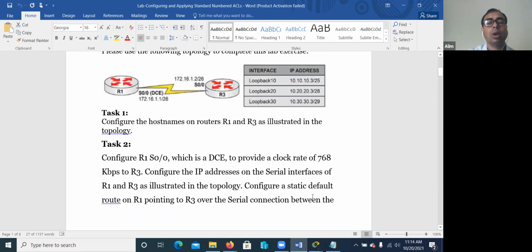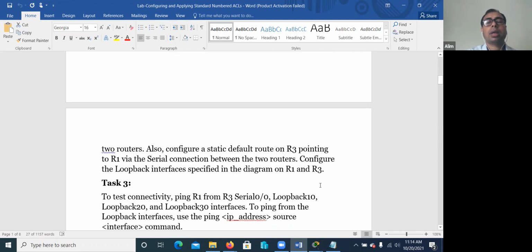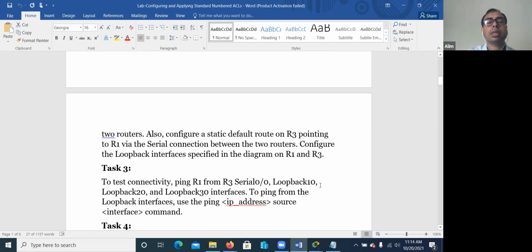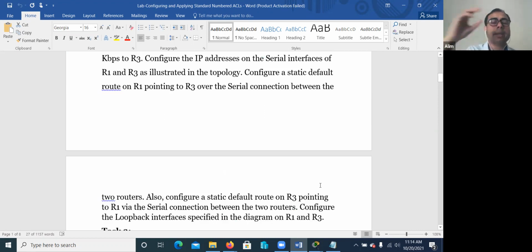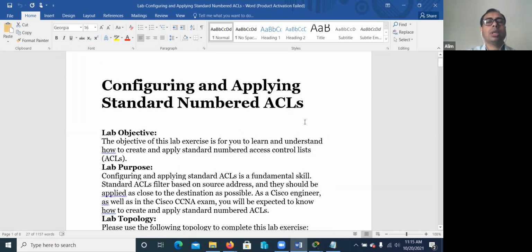And now we are going to test, which is our aim in today's lab, access control lists: how we can create an access control list, apply it and verify it, just to control traffic. At first, we are using a standard ACL. A standard ACL is simpler and it is numbered. We use numbers to identify the ACL.